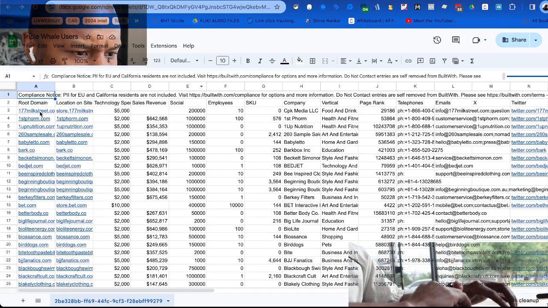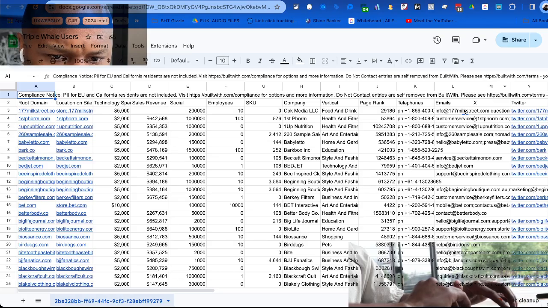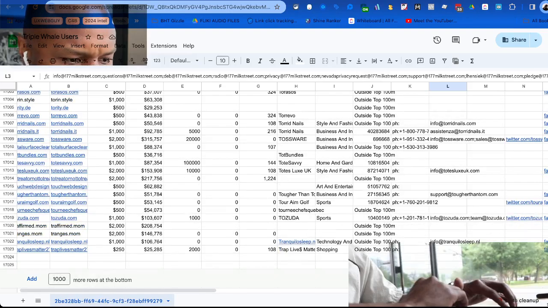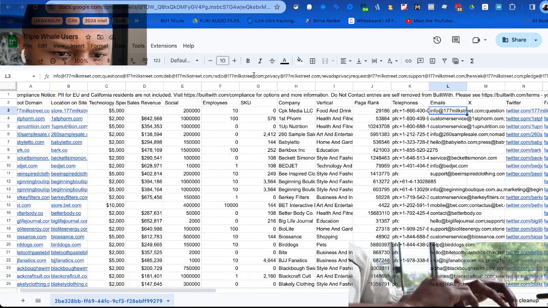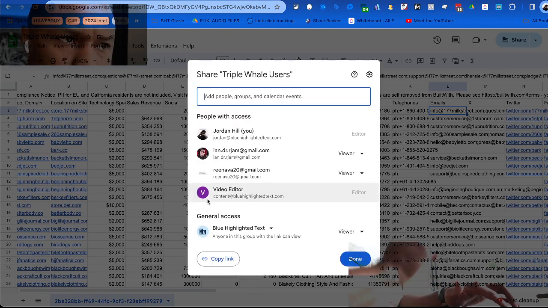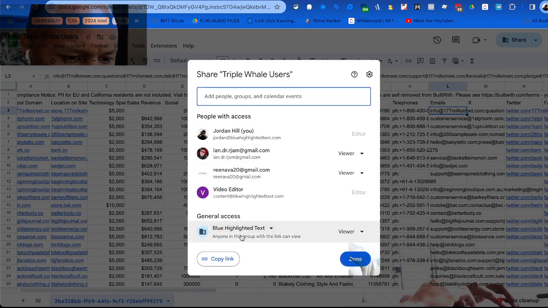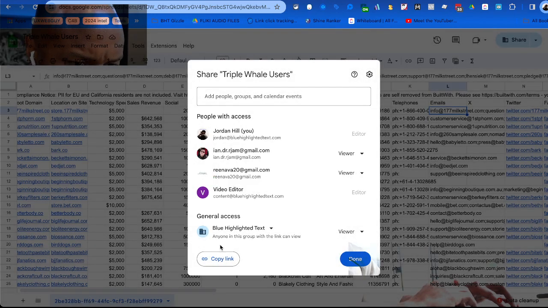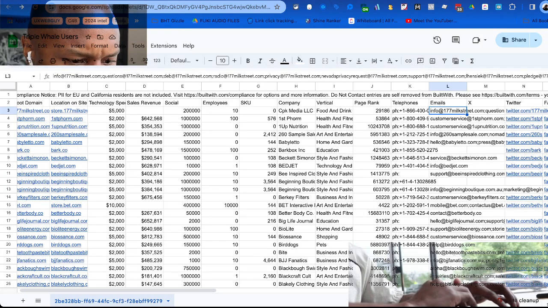Okay, so here's this. I got some root domains, some phone numbers, a couple of programmatic emails, and you can go through the list here, all the way down to 17,000. Pretty cool. But now my job is to share this and say anybody who has the link can use it. Well, I'm not going to do that, but actually, I don't even have to do any of that. I can just copy the link and then shoot it over.